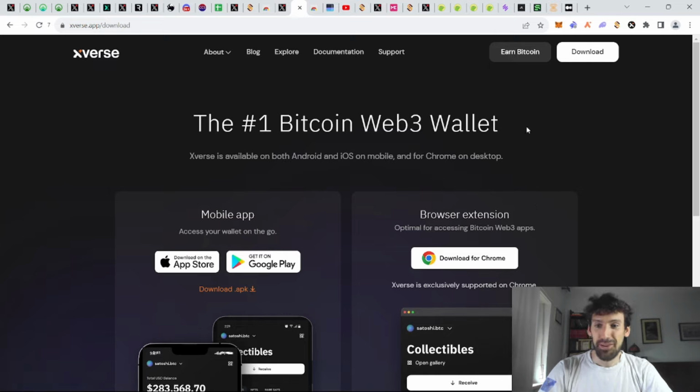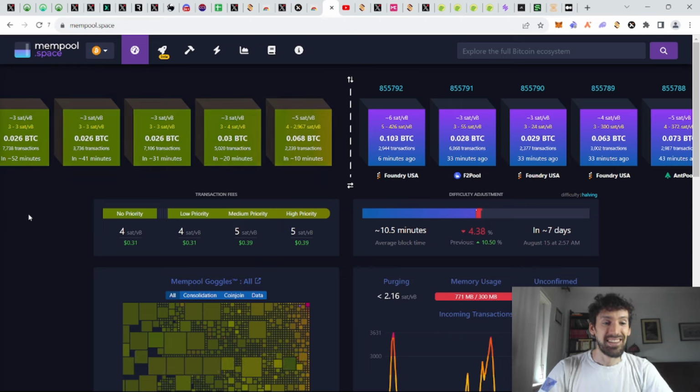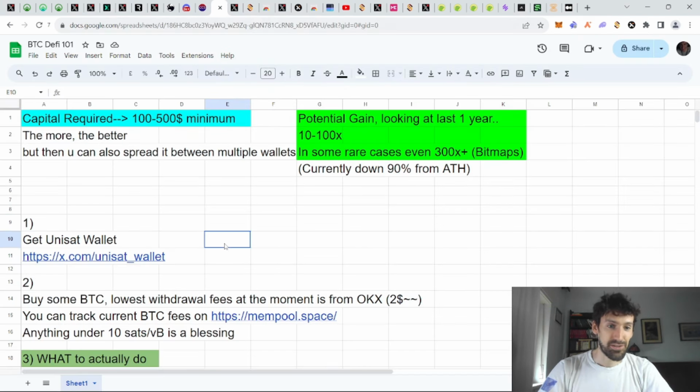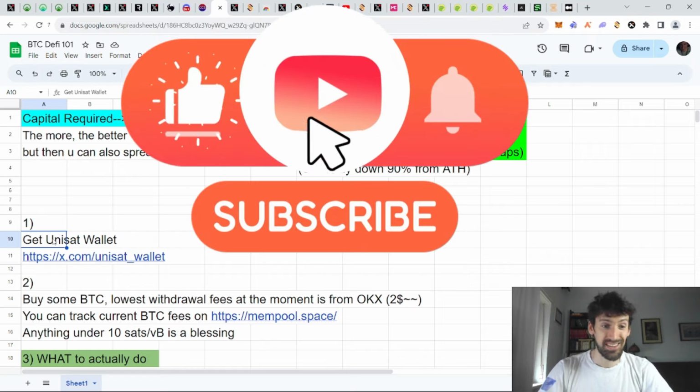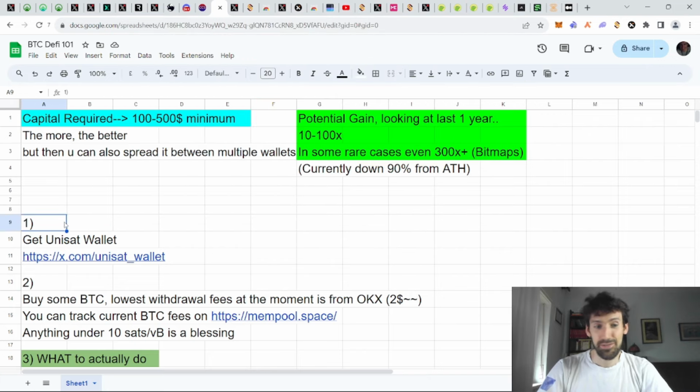For example, you can directly swap tokens on the Xverse wallet. So they have a swap functionality. And this is unheard of in the Bitcoin ecosystem because, as we all know, there are about 10 minutes of transaction times on the Bitcoin network. So that's crazy. From the UI perspective, Xverse wallet is actually better, but I would recommend using Unisat just because they were one of the first and the Unisat team is building Fractal. So I would not be surprised if some Fractal Bitcoin airdrops in the future reward Unisat wallet users.